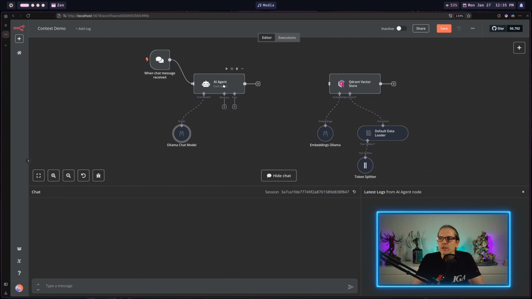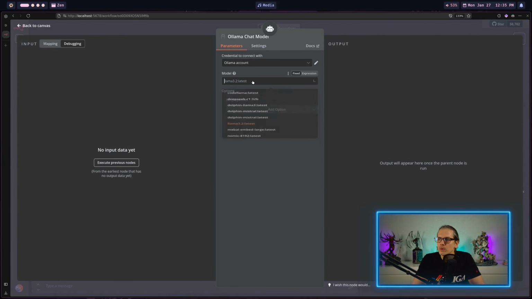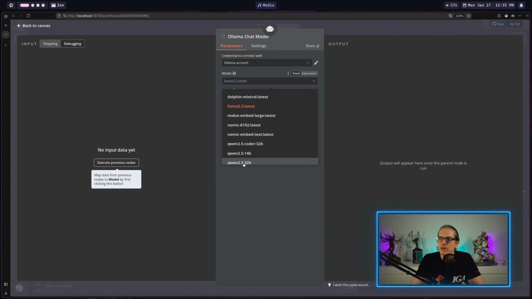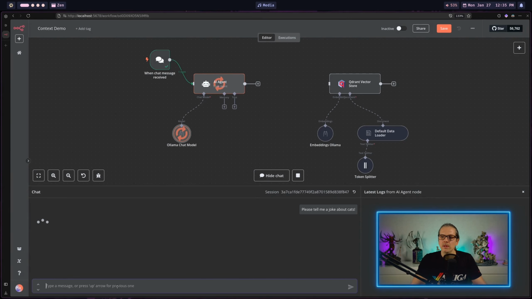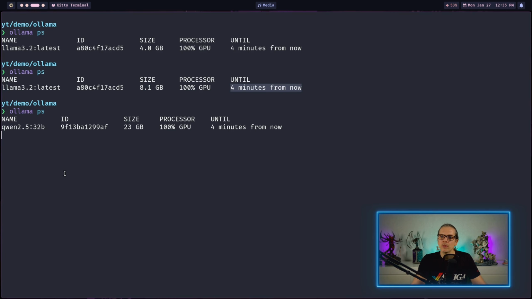So for example, when I change models here, and let's say we take a bigger model, a 32 billion parameter model here, and then we ask it a question, and now run Ollama PS again, you can see here that we use 23 GB for this larger model.